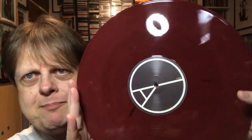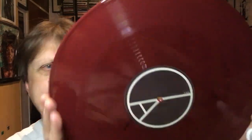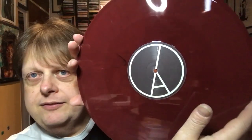And this just comes in a plain but polylined inner. And I can't remember how this was described colour-wise. As it is, it's sort of a reddy, browny. It sort of looks more red on camera than it does in the flesh, probably because of the light shining on it. As you can see, it's also slightly marbled. So I don't know if this is eco vinyl and it was just whatever colour it turns out to be, or whether it was described as a version of red. But very nice it is too.